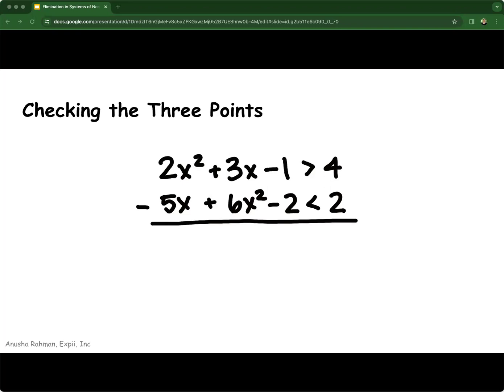Lastly, with elimination of equations, we want the like terms stacked on top of each other. That's not the case here. The quadratic term is stacked on top of the linear term, and the linear term is stacked on top of the quadratic term. The constants aren't stacked on top of each other, though. Even then, the nail in the coffin of why we cannot solve this system.